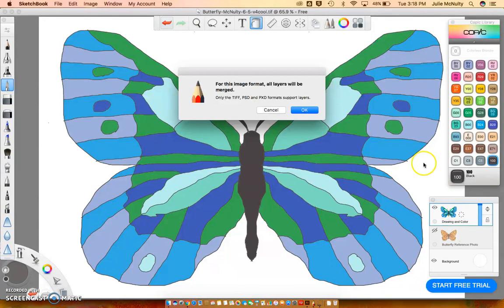If I wanted to go back in and change colors, I would open up the TIFF file format and be able to work on it again. Once I save it as a JPEG, these layers are merged and I can't go back in and change anything. So that's fine for this one because I already have it saved as a TIFF.